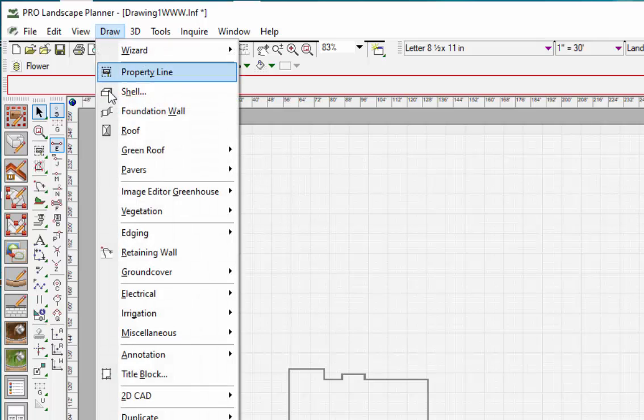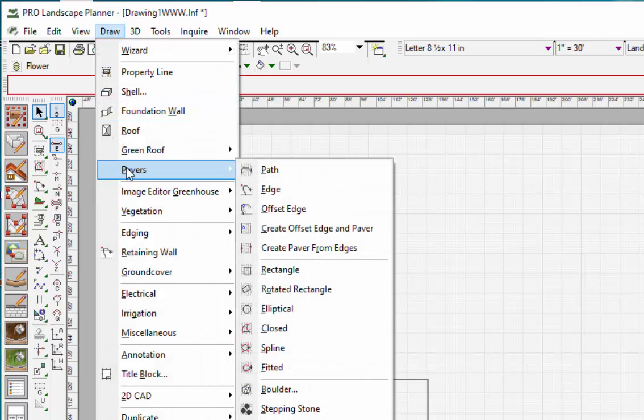But under the draw menu up here, if we go into pavers, you're going to see several other pavers like the rectangle paver, rotated rectangle, elliptical, closed paver is the same one that we see on the EasyScape toolbar. The spline, which gives us a freeform curved paver, same way with a fitted curve. Okay, we also have some boulders and stepping stones here. Okay, and then we have a paver fill tool.